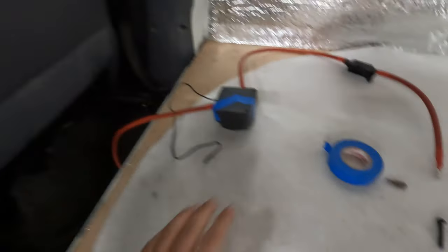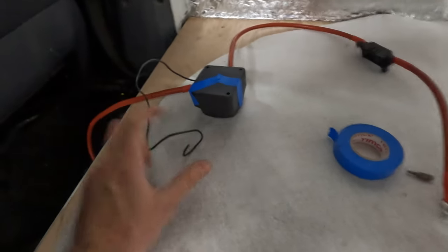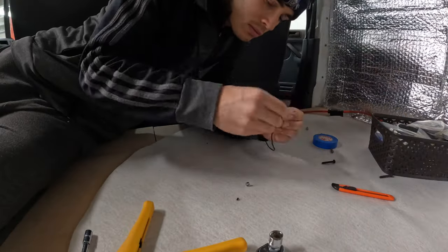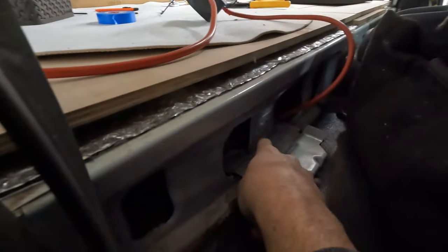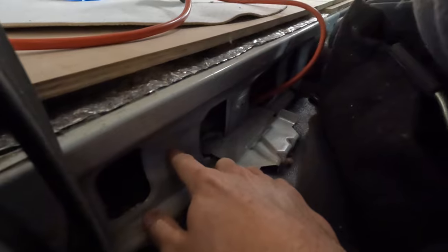This is all hooked up here now. This end will go to the leisure battery, you've then got a fuse here and the volt sensor relay. What I'm going to do next is earth the relay, which will then sit in the cavity under there. On the framework there's a little hole there — that's where I'm going to earth it. I'll scratch it off and earth the relay. I actually need to drill a hole into the frame there — I thought there was already one pre-drilled but that one holds the tire kit — so I'll just drill a hole there and then earth it.